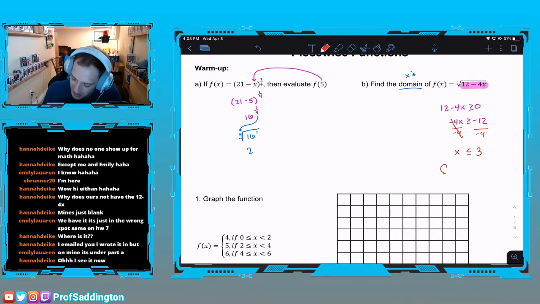So the last thing we got to do is just put in the squiggly brackets. So now that we got x is less than or equal to 3, I know I'm going to have x with that vertical line we did in yesterday's lesson. And then we have x is less than or equal to 3. And then I'm just going to close the squiggly bracket. So again, in English, this just means that all x's work, but x has to be less than or equal to 3. So it's all the x's that are less than or equal to 3.